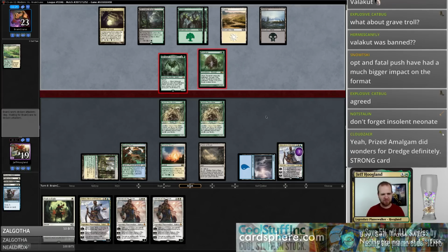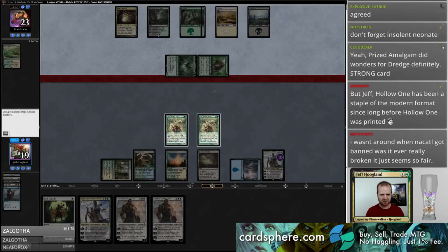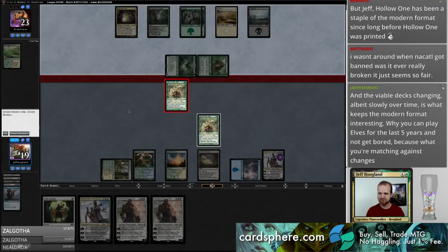I'm going to get a third basic island here and then probably another basic plains just because I've got double white cards in my hand.